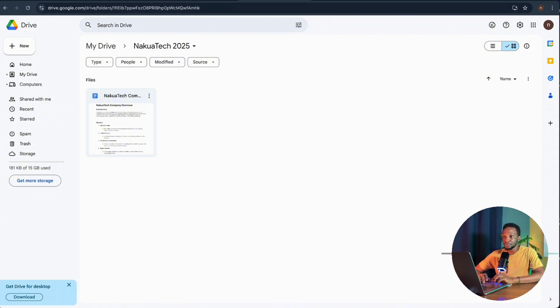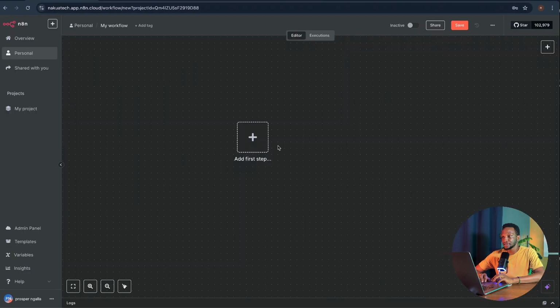We need to bring this to n8n so that later we can send it to a vector database where we'll chunk it and then we'll be able to utilize it. And once we have that, we can use this vector store that we have created in every workflow that we make. We're going to use it for the Telegram chatbot, and we're also going to be using it for the Gmail AI agent. So quickly, let's build our RAG workflow.